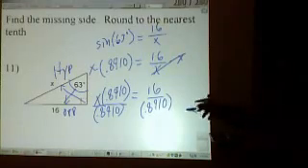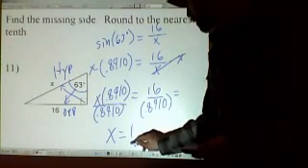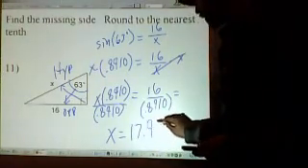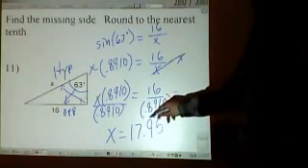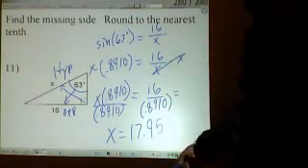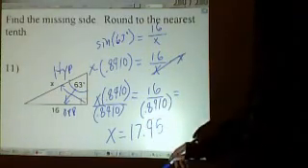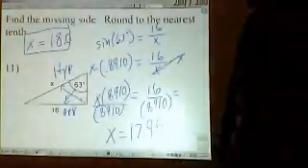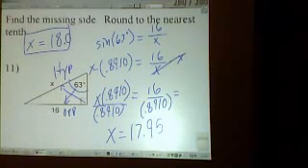So here we go. Let's do 16 divided by 0.8910, and we get, well, I'll show you down here. X equals 17.95, okay? And if we round to the nearest tenth, this 5 rounds up one more time, so it's not going to stay in the 17s. It's going to turn into 18.0 exactly, okay? So in this case, if we round to the nearest tenth, we see x equals 18.0 if you want to be technical about it. So there we go.